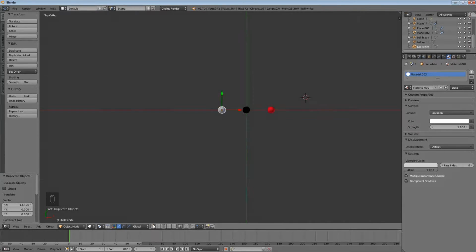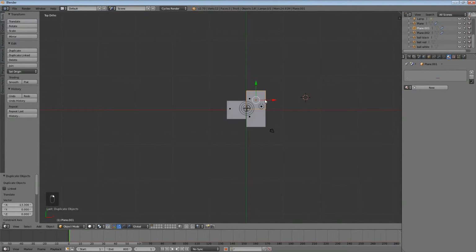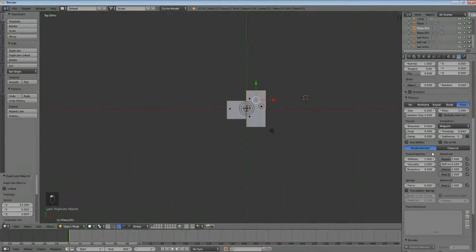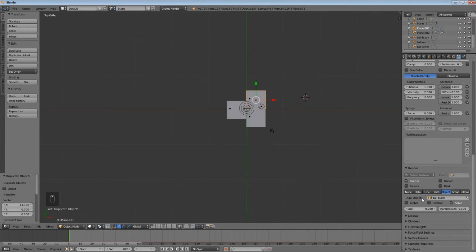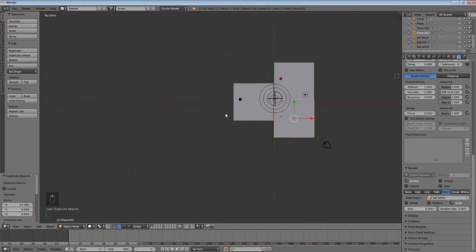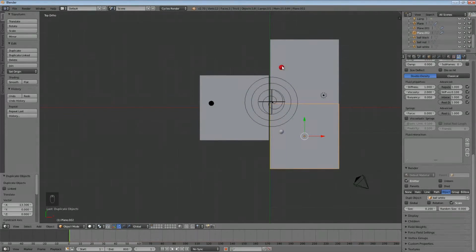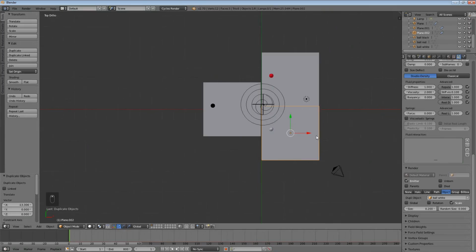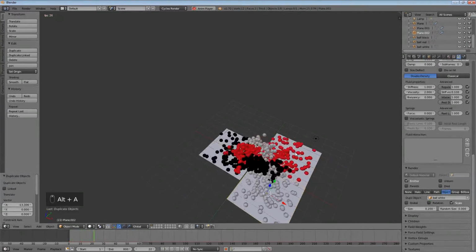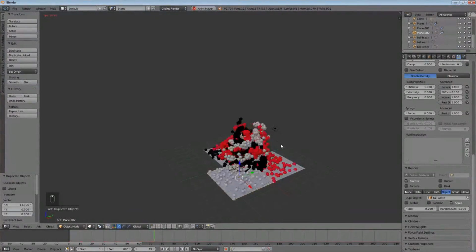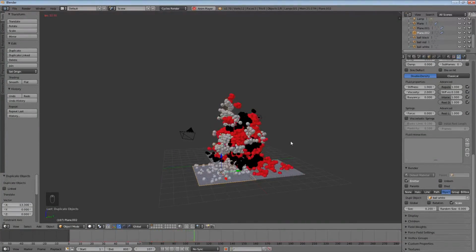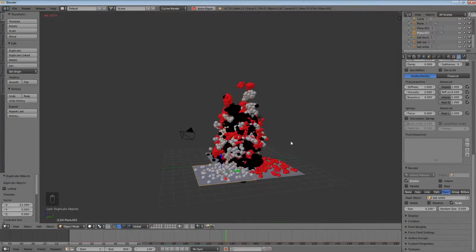So, now we can go back into the first layer, right click on one of them, and go to the particles tab, and go down to where it says render, duplicate object, and do either ball red or ball white. And do the same thing with the other one, but pick the other one. So you have 3 different colors. You have a black, a red, and a white. And then go ahead and hit Shift A, or Alt A to start that. And you can see it's got a pretty cool effect going on.